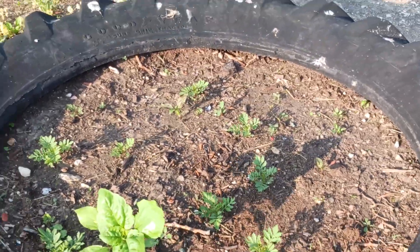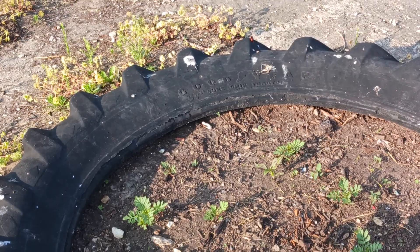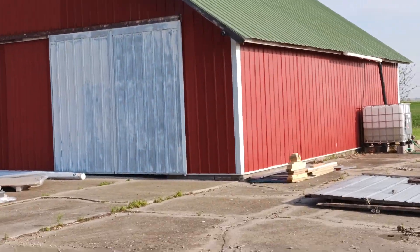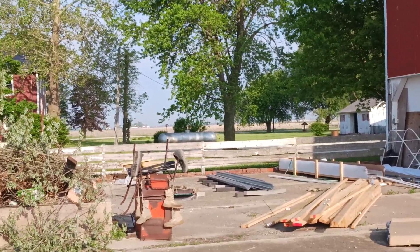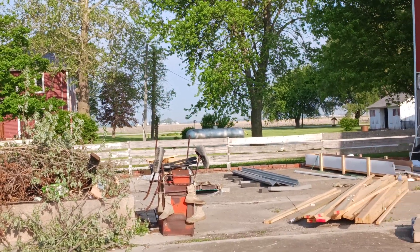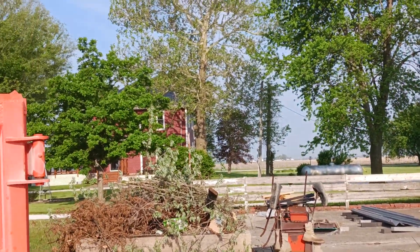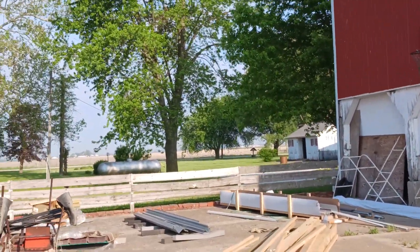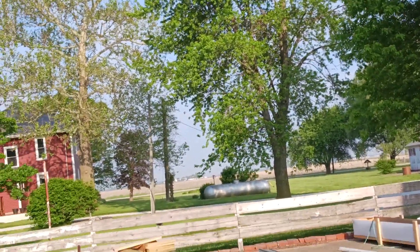It looks like a sunflower and I'm thinking I'm going to transplant it. The question is, do I put it in the bed by the fence or by the propane tank? The bed by the fence has five-foot sunflowers; the propane tank area is about six to seven feet. I'm thinking by the propane tank — that way, even if it's short, it'll blend in with the ones coming up in that general area. So next project is to get the area by the propane tank weeded and go from there.